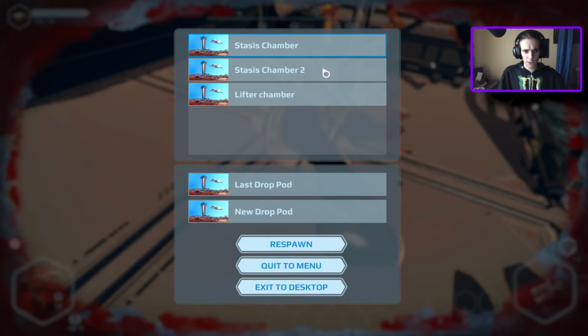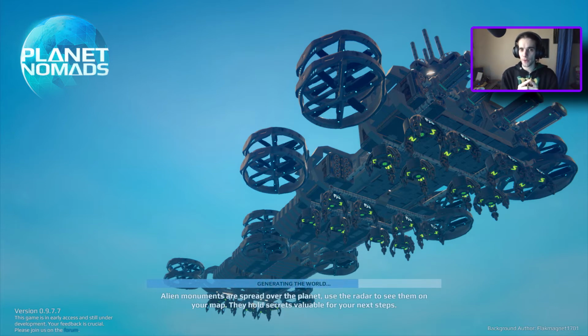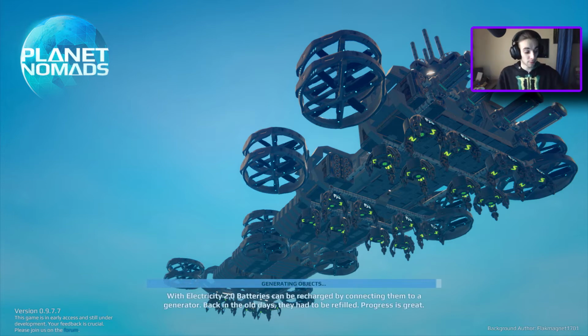Oh, actually, I don't know what stasis chamber is what. I've got another stasis chamber somewhere else, and I don't know which one's which. I'm going to go with the lifter chamber, because I know that that's close. I wonder what stasis chamber 2 is. Oh, no, I think I know what that is. It's either 1 or 2. One of them is probably the one that's on the traverser, which slightly glitched out and is halfway across the planet at the moment because the physics engine broke.